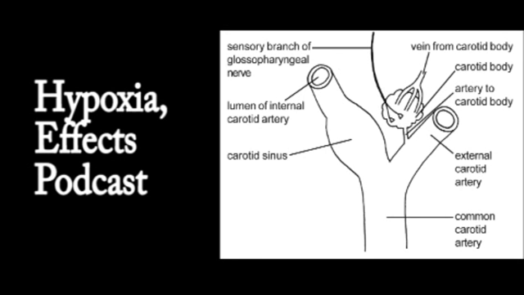Cyanosis is not actually a particularly sensitive indicator of hypoxia, and studies have shown that even relatively experienced people can miss hypoxia until it's at a fairly late stage. So as a rough rule of thumb, I'm going to detect the presence of clinical cyanosis when the oxygen saturations have already dropped down to about 85%. So the patient is already a bit hypoxic by the time we can detect it using cyanosis.